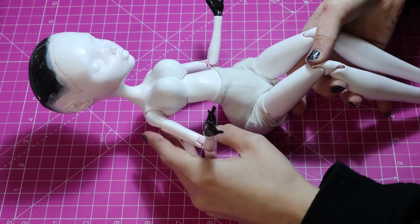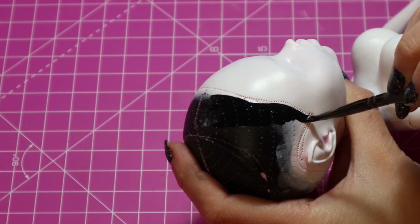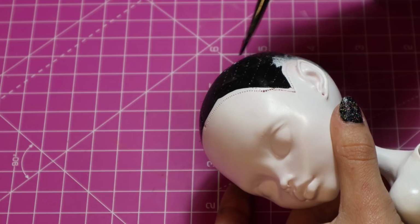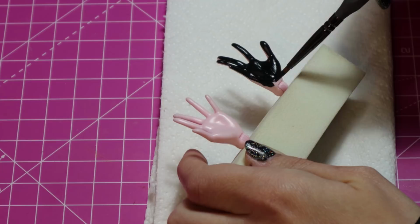Here she is, fully recoloured and sewn into her fancy hip pants. I did also repaint her scalp black, even though later on I made her a wig cap. It just looks nice and neat, you know? For the hands, I decided to paint those black because she's got her leather gloves on. So these are gonna be her weaponless hands, I guess?